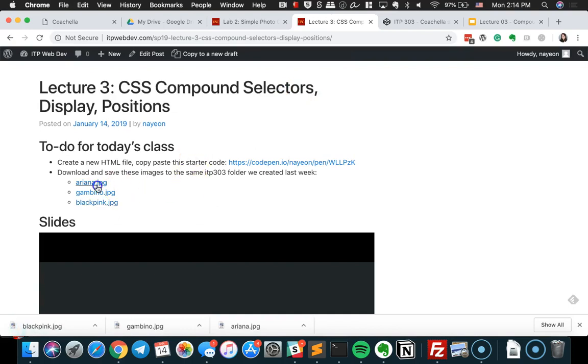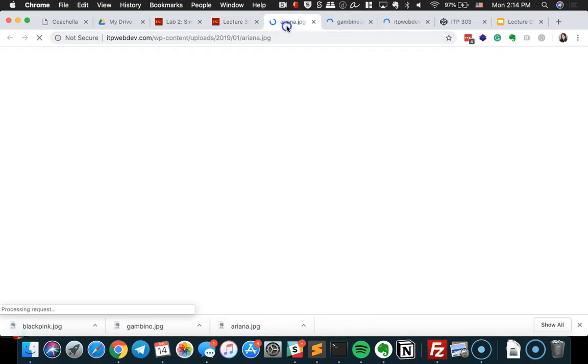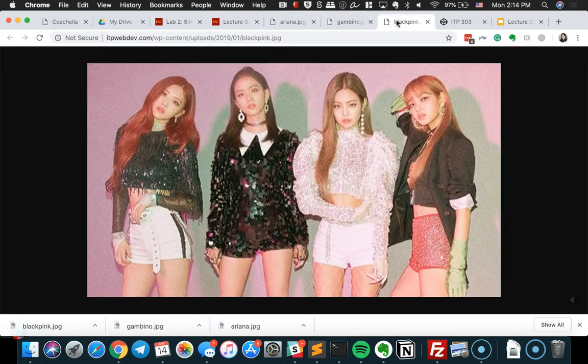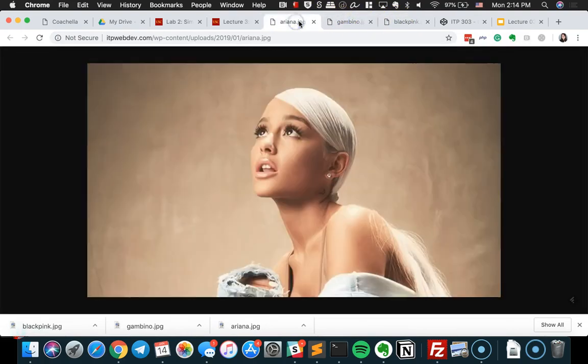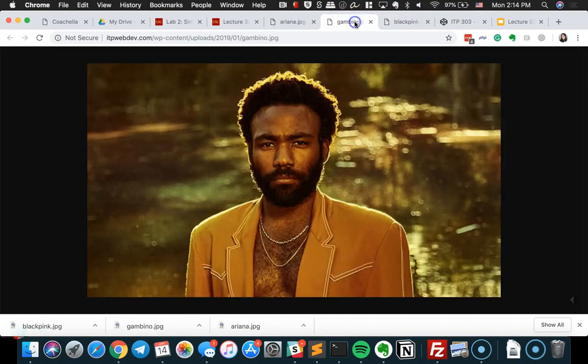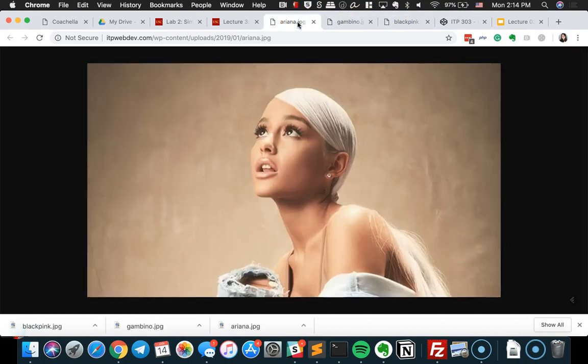Oh, I was going to show you something. Notice that I'm purposely choosing images that all have the same width and height. This is on purpose. It's going to make my life a little easier. But when you're working on your assignment or lab, if you run into problems with images, sometimes the best way to fix it is, it's not your code's problem. Sometimes you just have to open Photoshop or some kind of graphic tool that you're familiar with.